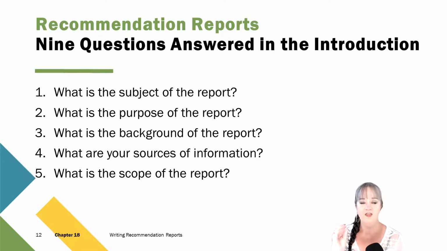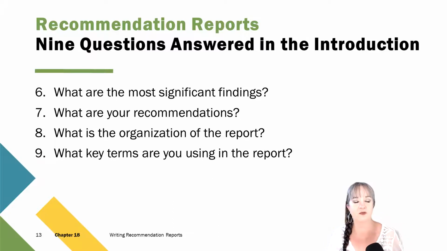Then you're going to list your sources of information so the reader is clear about what information you looked at and reviewed and researched in order to draw these conclusions. What sort of scope the report has. So what does the report include and what does it not include? Scope is an important aspect of it because sometimes you're talking about reviewing or redoing one aspect of an overall process. And so the scope helps the reader to understand, like, what kind of a box are you putting everything in? Then what are your most significant findings and your recommendations?